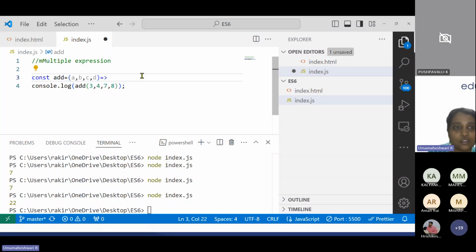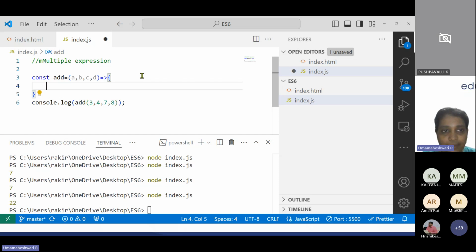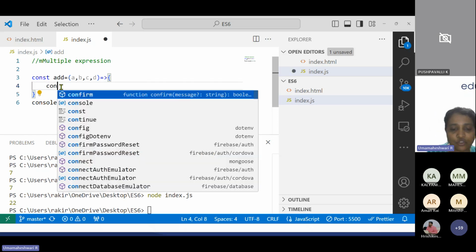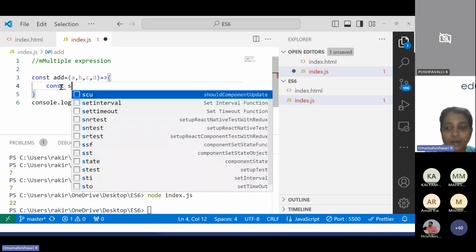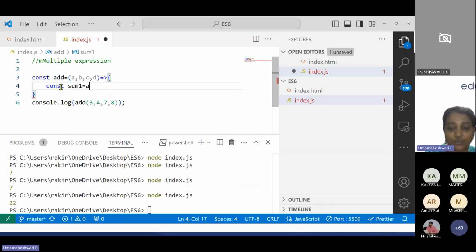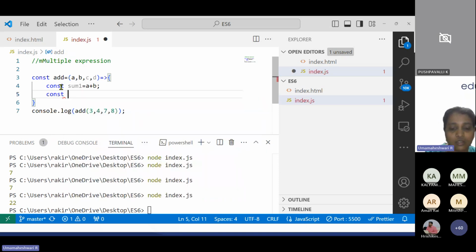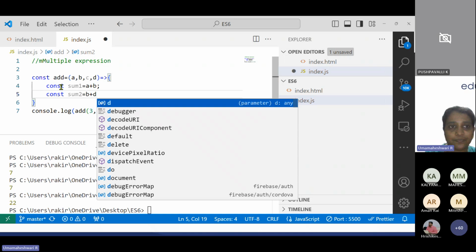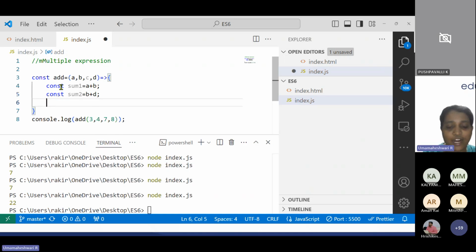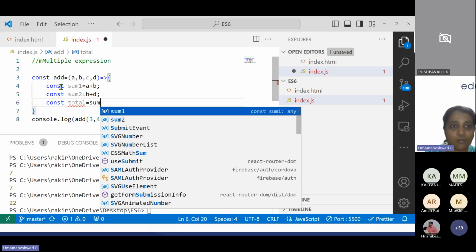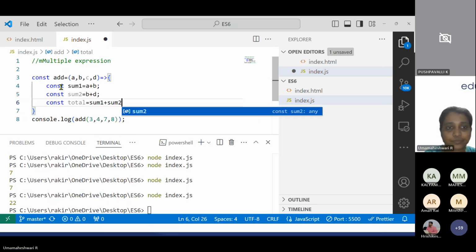So here I will use the curly brace. Inside this, I mention const sum1 is equal to A plus B, and then const sum2 is equal to B plus D. And then finally, I need one more variable for the total. So total is equal to sum1 plus sum2.